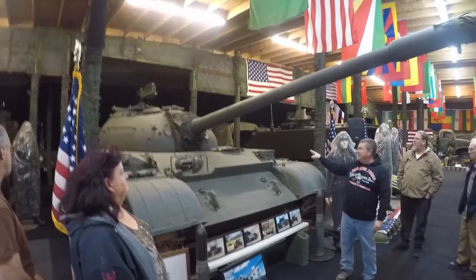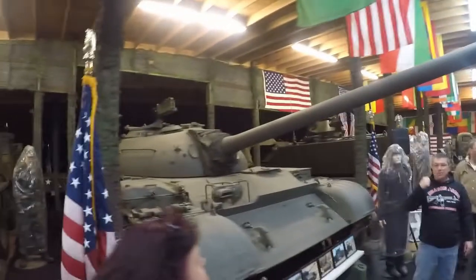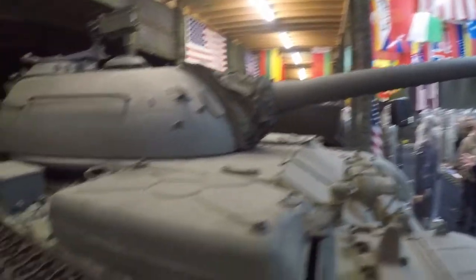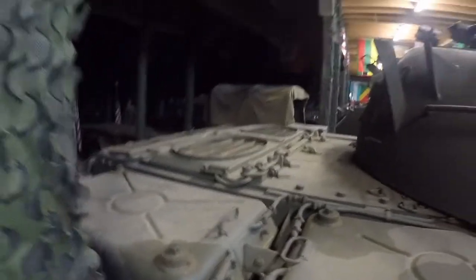The T-54 — most produced tank in the world. The first prototype was built in 1945, and then they started mass producing these in 1948. This tank that you're looking at actually served in the Czechoslovakian army. And like I said, it does run. You can see pictures out front of Dragon Man driving around the property. He's got 93 military vehicles, 42 hot rods, a dragster, and a coffin cart. But he says this is the sketchiest vehicle he's ever driven — it's about 11 feet wide, and the garage doors are only 12 feet wide.